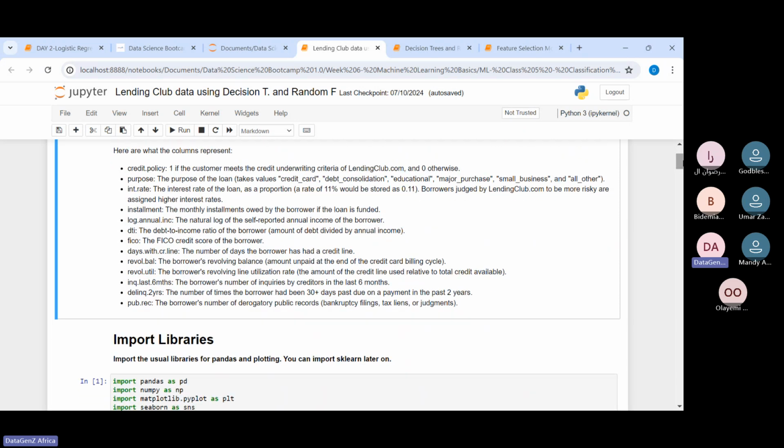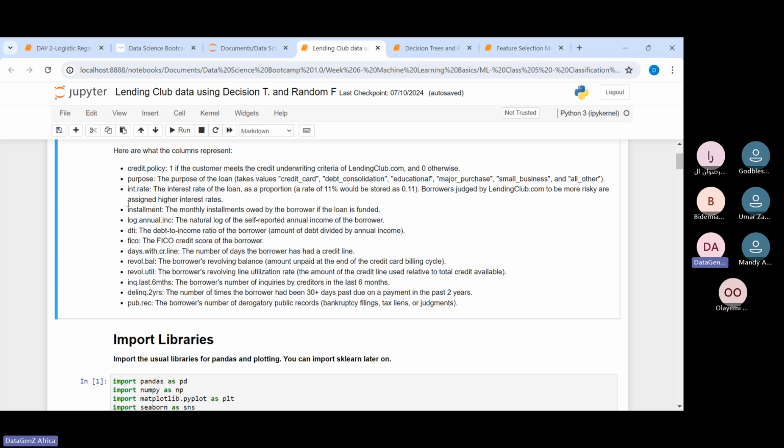Okay, so we have the columns and what they represent. We have the credit policy. If it's one, then the customer meets the credit underwriting criteria. If it's zero, the person is not meeting the criteria. The purpose of the loan, just like you saw, I was trying to write vacation.